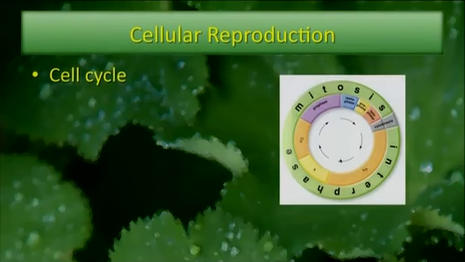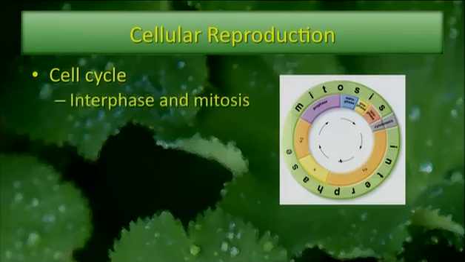So in cellular reproduction, you have something called the cell cycle, okay? And it's made up of interphase, this part here, and mitosis. So the cell spends most of its time in the interphase, 90% or more of its time is spent not dividing, okay? Now the interphase is actually divided into 3 parts. You have the G1 phase or the gap 1 phase, during which the cell will increase in size. This is right after it has divided.